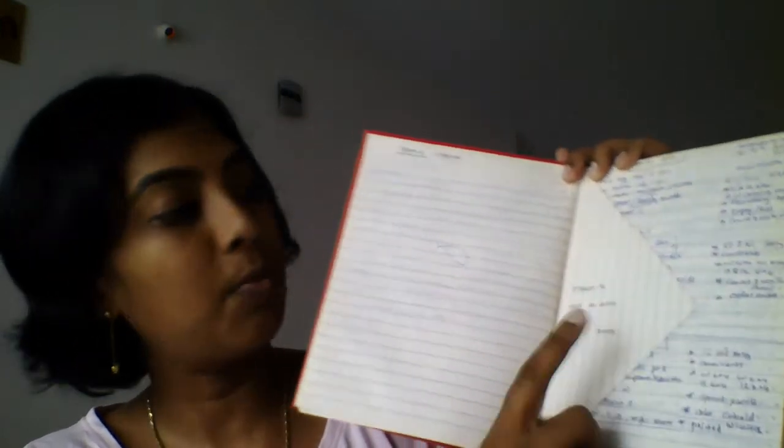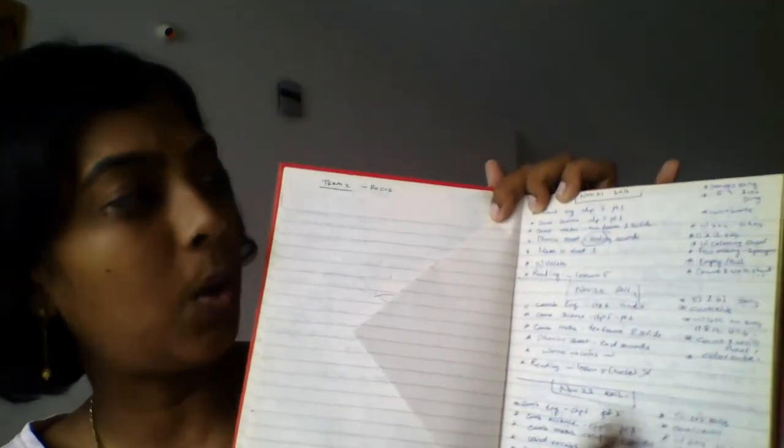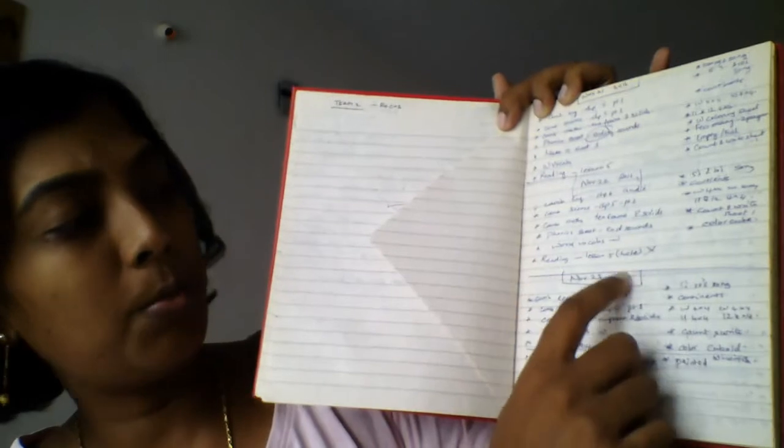As you can see, I just made divisions in the book — this section is for term two. It has three days per page, so entries are numbered like 21, 22, 23. I write down all the stuff that we've done: exercises, painting, and concepts like people and professions, and whether we did an activity regarding that. I make sure I write down what we did each day. This way I have a record of what I've been doing, and if I need to go back and check what we were working on two weeks back or whether we finished something already, I can look it up.